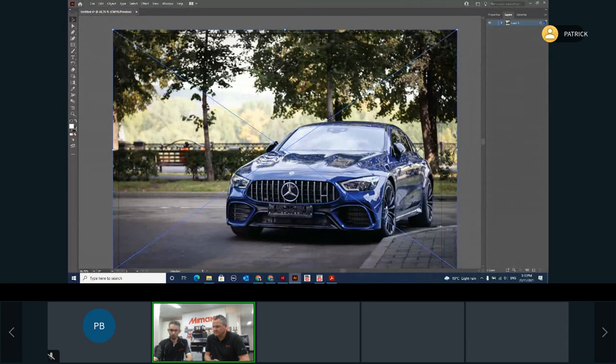Because we're going to be working with EPS files today, not with PDFs, we need to ensure that our artwork stays within an A4 size in our document. So all layers must be A4. If we're working with a PDF document, that will automatically cut off at our artboard. Do you understand that, Jason? Yeah, I do.